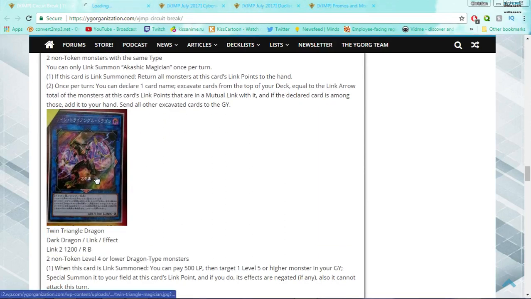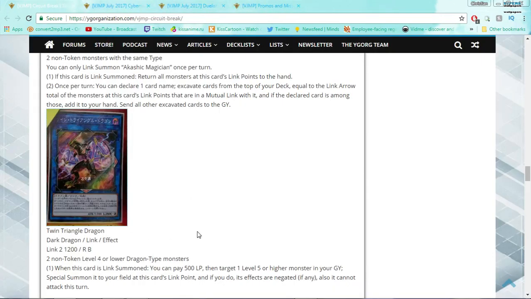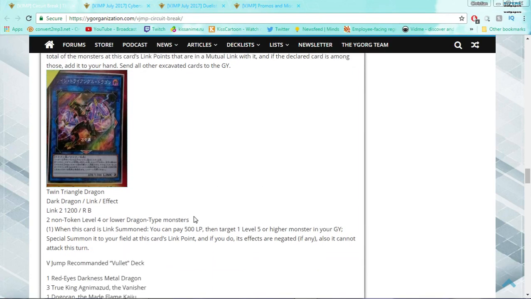Next up, we got Twin Triangle Dragon, and sure enough, he's got twin triangles on his hands. That's odd. Link 2, 1200 attack, right and bottom, so boop boop. Two non-token level 4 or lower dragon type monsters. When this card is Link summoned, you can pay 500 life points and target a level 5 or higher monster in your graveyard. Special summon it to your field at this card's Link point, and if you do, its effects are negated, if any. Also, it cannot attack this turn.